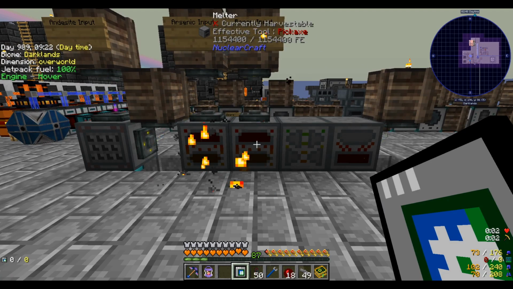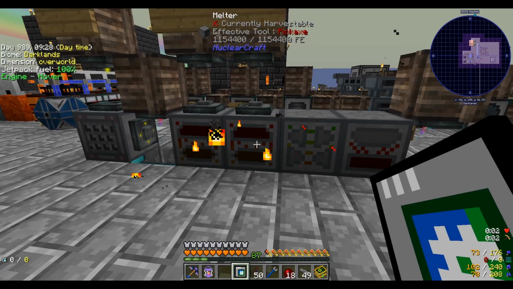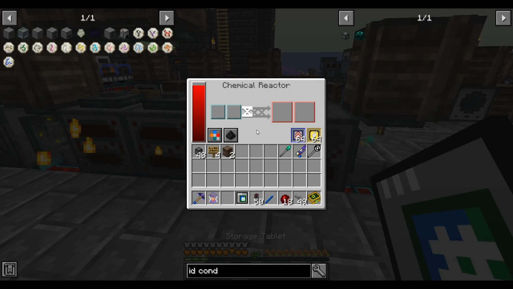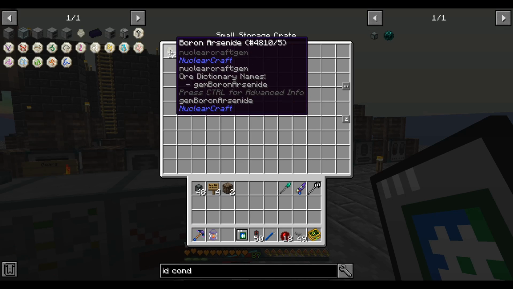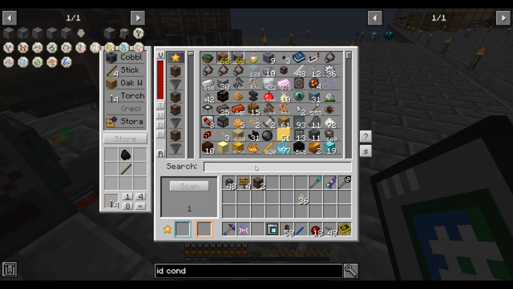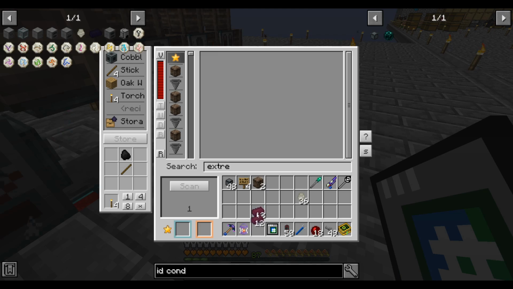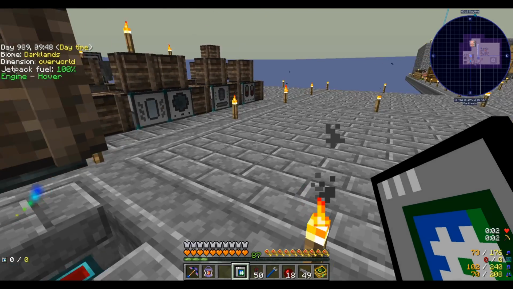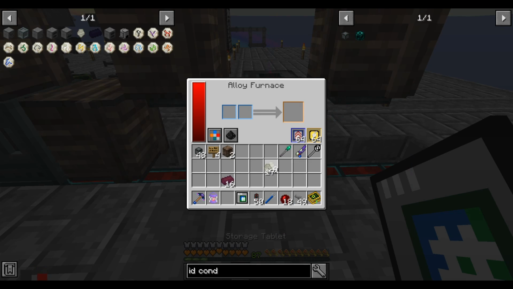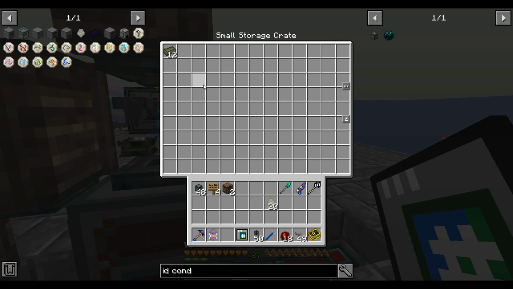That's a lot of particles for a machine to be thrown off. Are you sure that's like industrial tier? That's safe? Especially when working with arsenic. Anyways, that creates our boron arsenide, which now we have to take and react with extreme alloy. Let's do 16 for now, I guess, in our alloy furnace to make thermal conducting alloy.